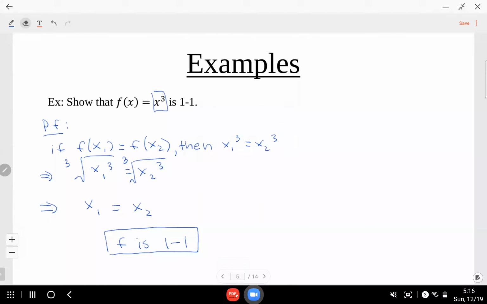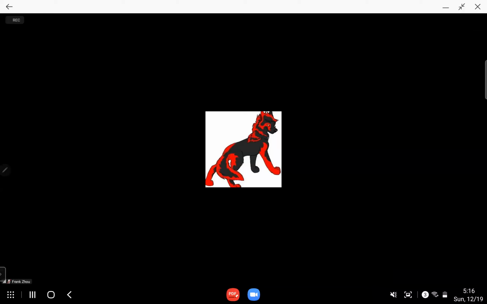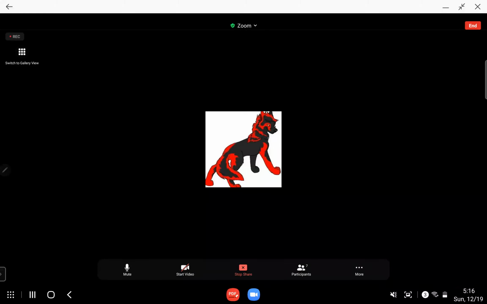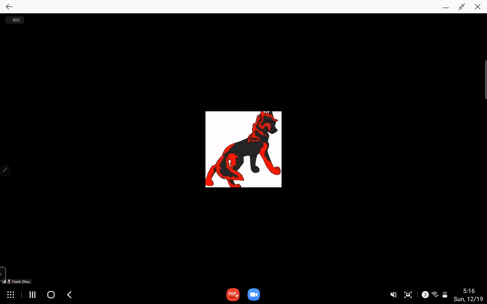Right. So let's do our next example, and I'm going to give you some time to do this one. I'll give you about a couple minutes or so if you need that much time. Okay, and I'll check back in a few minutes to see if you've solved the problem. Basically, I'm just going to mute, and then I'm going to put this question up, and please put your answers in the chat box.